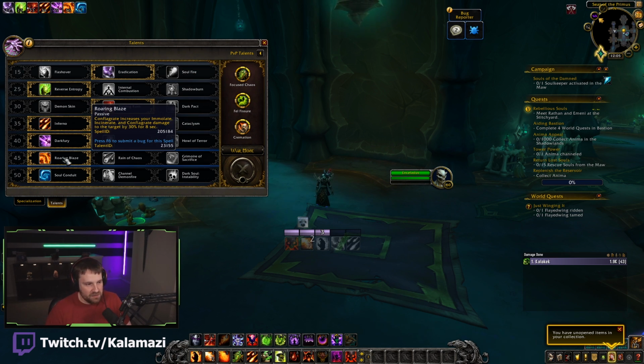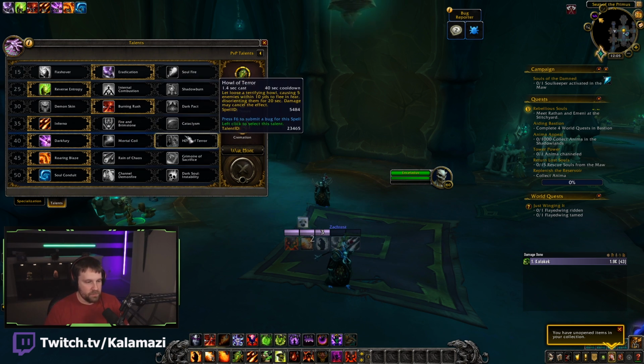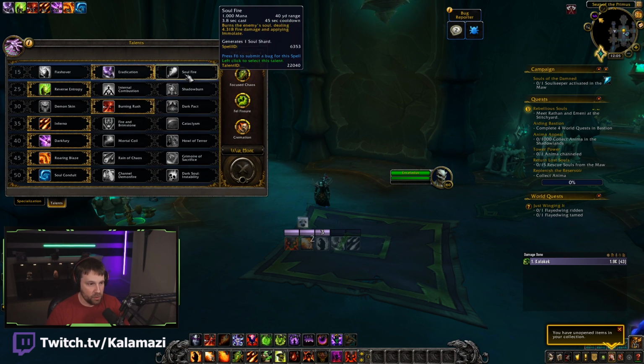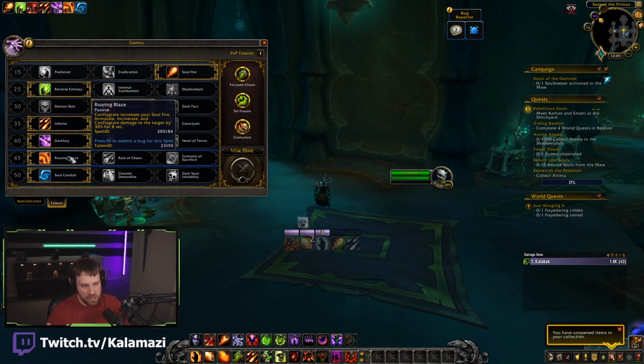Roaring Blaze, passive Conflagrate increases your Immolate, Incinerate, and Conflagrate damage to the target by 30% for 8 seconds, up from 6 seconds, which was buffed about a month ago. The thing here, if you select different spells here, for example, there's no mention of Soulfire here. If we go Soulfire, Soulfire is now mentioned here. So the tooltip updates retroactively whenever you change talents. Soulfire damage is affected by Roaring Blaze.